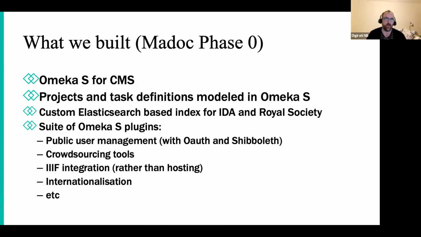We used a mixture of hosting by the client. For example, the National Library of Wales had their own IIIF servers, so we were using their IIIF content, or using Digirati's Digital Library Cloud Service to do the IIIF hosting. So the integration in Omeka was to present the IIIF, but not to deliver the images from within Omeka. We added internationalization features to do translation. That was particularly important to the National Library of Wales, who have to display everything in Welsh and in English.